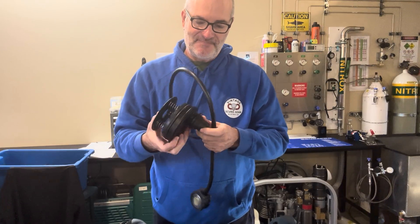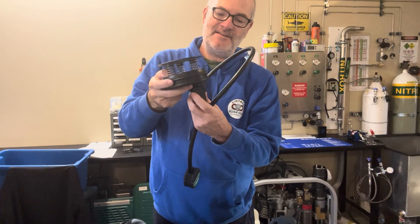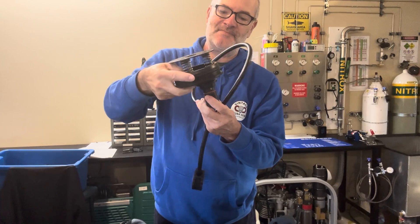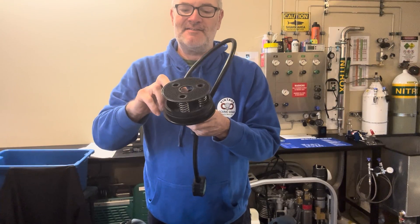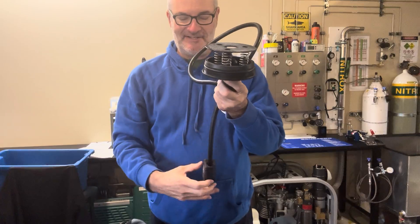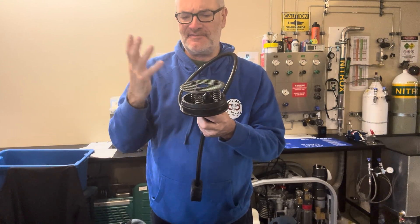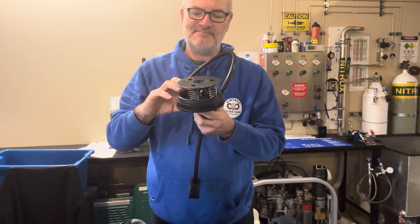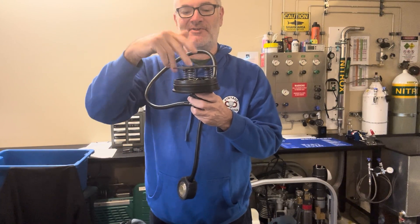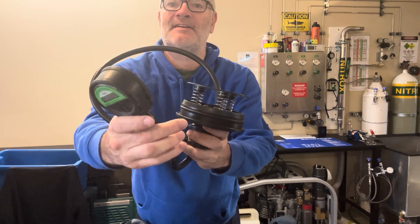The one criticism I'd have with this unit is that at the bottom of the unit, inside the canister where your scrubber is, the oxygen cell is right at the bottom. After a couple of hours diving on a rebreather you do get a bit of water buildup, and it's going to go straight into the cell - probably not the greatest idea. Normally on units like a Revo the cell is in the back, on a JJ it's on the top. Most units have them on top or on the side, but Draeger put the O2 sensor on the bottom, so it would always get some water.